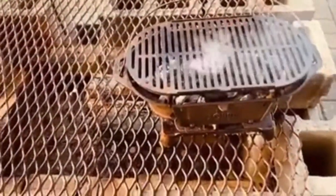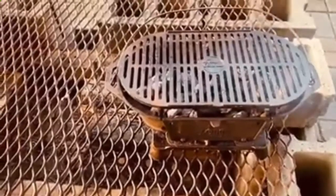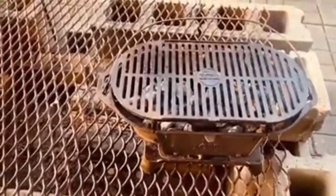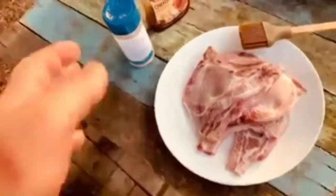All I'm gonna put on it is a little SPGO, actually, salt, pepper, garlic powder, and onion powder. I got my Lodge Sportsman grill heating up here. Got the grate grease down, a little bacon grease, got some charcoal in that, pretty hot charcoal. So we're gonna get ready and get these pork chops salted up and seasoned up.